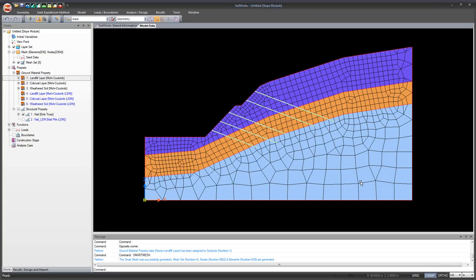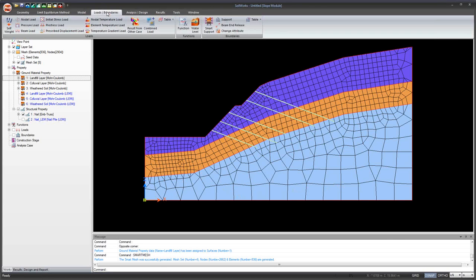Now after meshing, the next step is the boundary definition. You know that boundary definition with 2D models is very easy. But many times we need to regularly change the model, let's say the mesh size or the properties. Each time we change something in the model, we need to change the boundary condition. So MIDAS Soilworks provides another smart feature that we call the smart support.